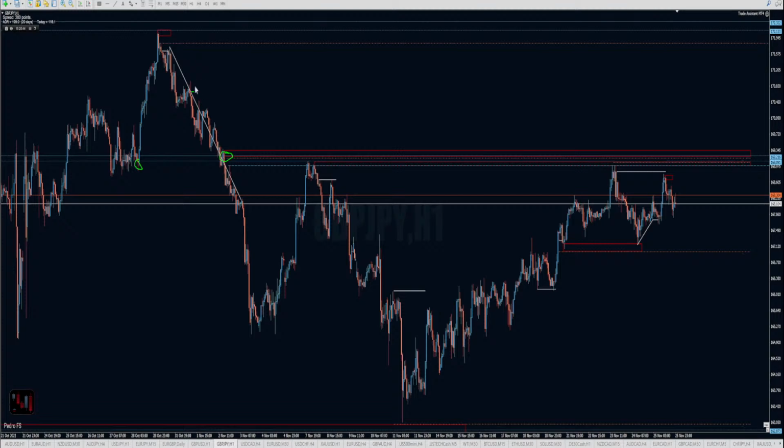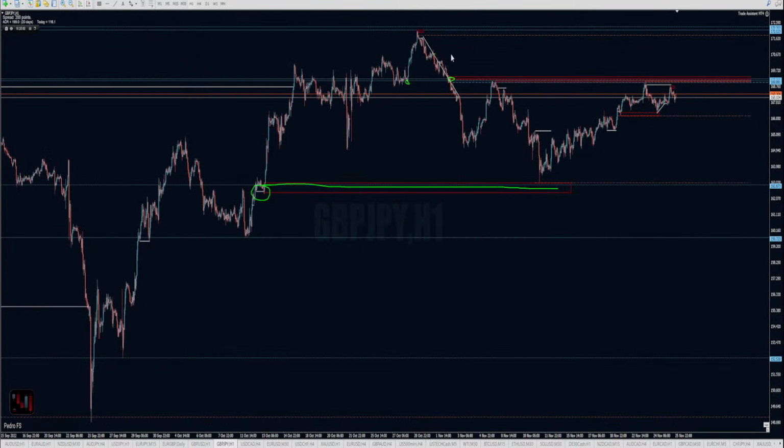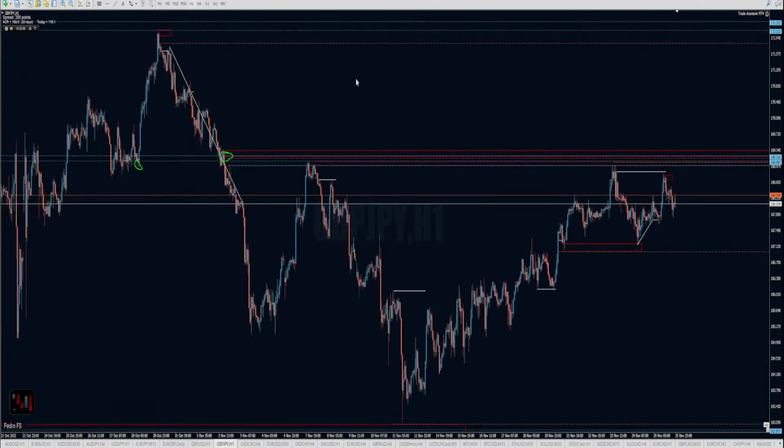If price goes up into here, if you manage to break these highs, I think price has more room to go to the upside. And we do have this left shoulder, but I could see price going a little bit higher. 171 maybe. I think I could see price going closer to this level eventually. If you break above these highs, especially above this supply level, there's still a potential fake out of this double top that you have in here into maybe this supply. But I could see eventually price going higher if you break above these levels.